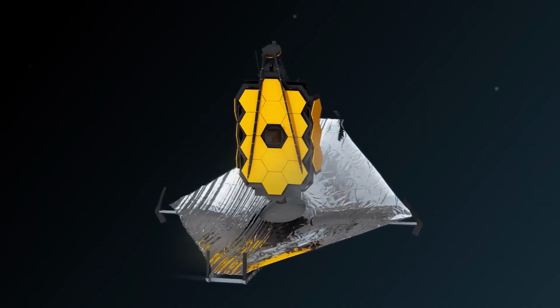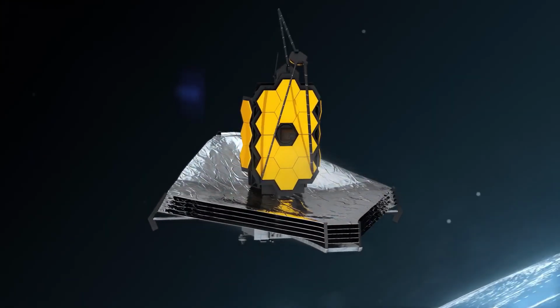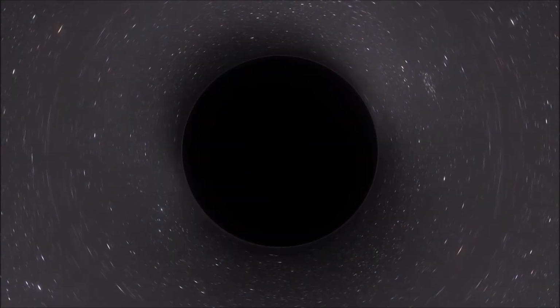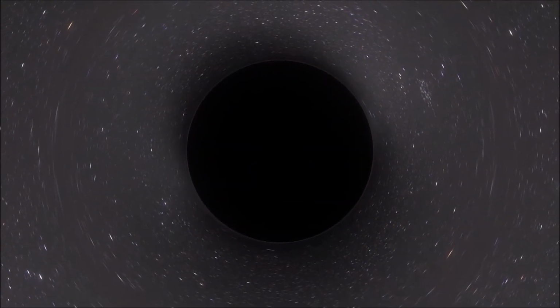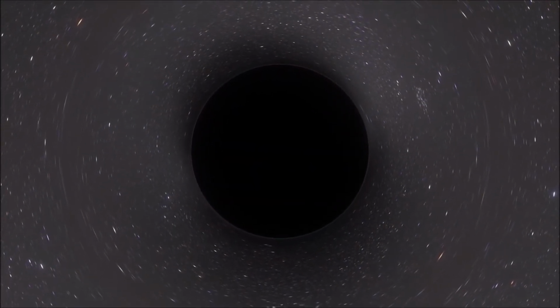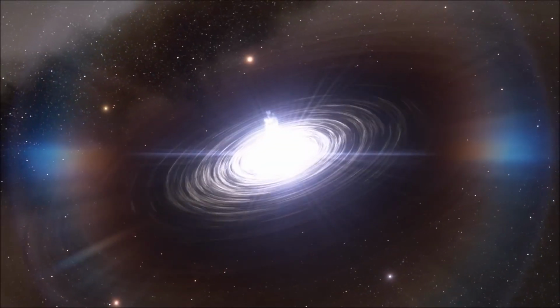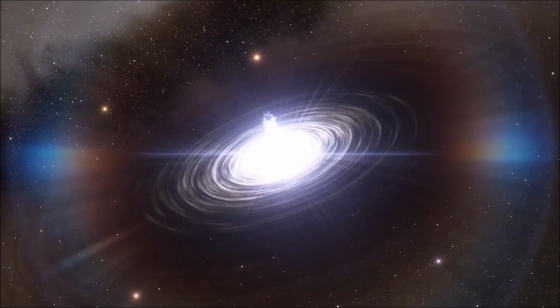The next step for scientists is to continue searching for more massive black holes, using telescopes like the James Webb Space Telescope and future gravitational wave detectors. If we find more black holes that challenge our understanding of physics, we may have to rewrite the rulebook on how these objects form and evolve. The future of black hole research is more exciting than ever.